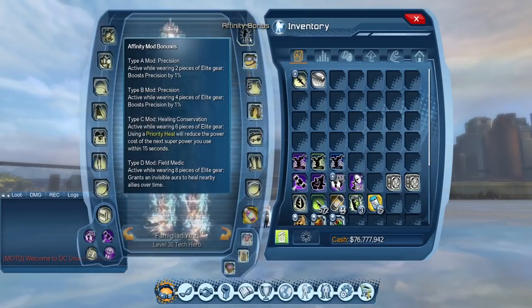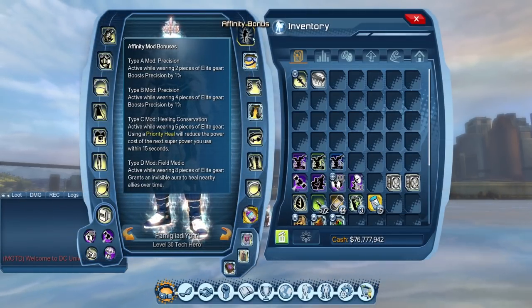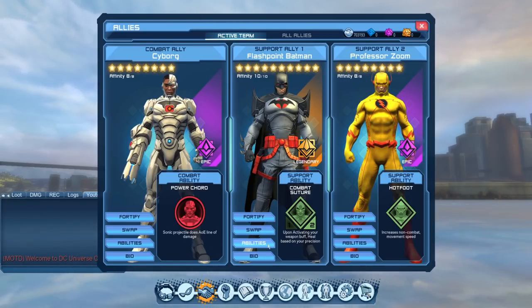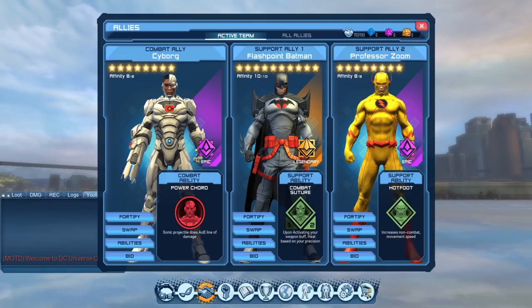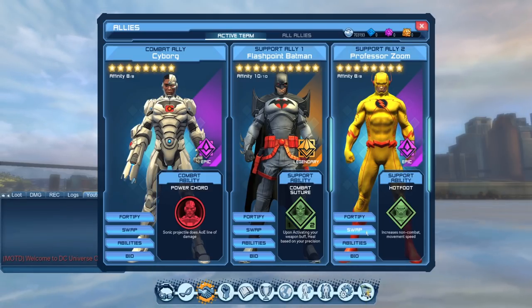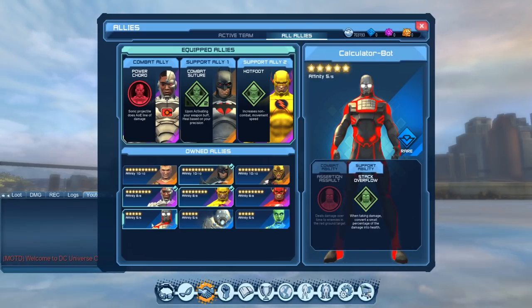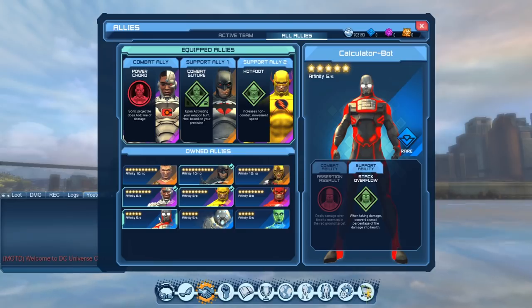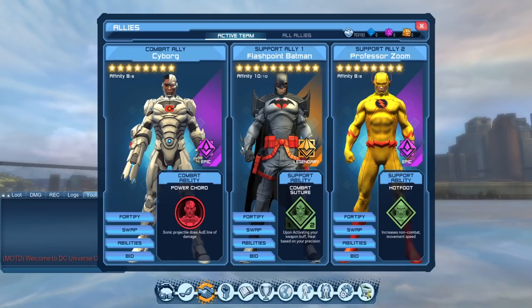In terms of affinity mods, precision. And in terms of allies, besides Batman, there's no ally that specifically is beneficial for precision players. I'm not going to tell you to spend $200 on Batman just so you get a heal when you use your precision. It doesn't help you at all. It just gives you a little bit more survivability. But at the same time, you could also have a Calculator Bot, which gives you some health as well. Not as much as Batman, but one's $200. One is like $15, if that, 10 maybe. The rares are super cheap. You'd have it for free, technically, because you could level it just from the daily log rewards.